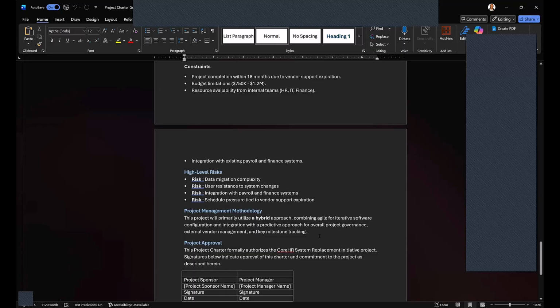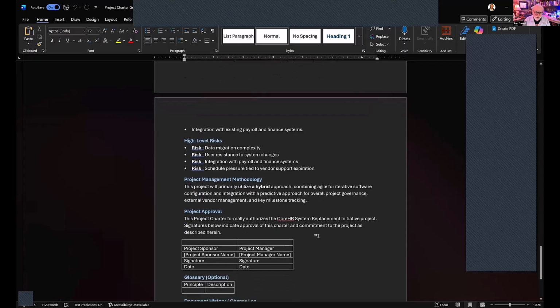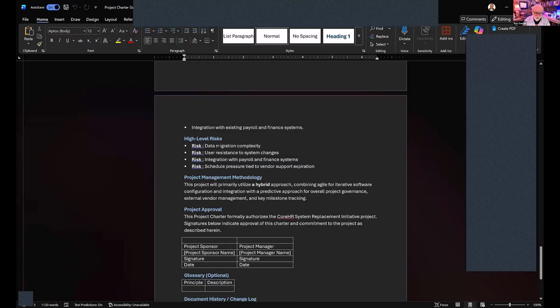Right. So you want to be able to be more predictive there, but also utilize, especially to address some of these risks, the data migration complexity. I've done a lot of these kinds of projects, mapping the old data to the new database system is always a problem, and that's probably best done through an iterative process, right? Yeah. So cool.